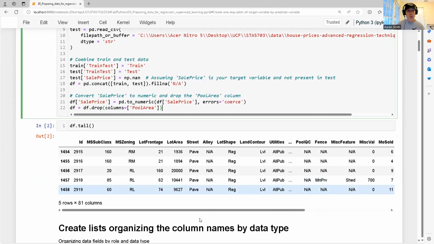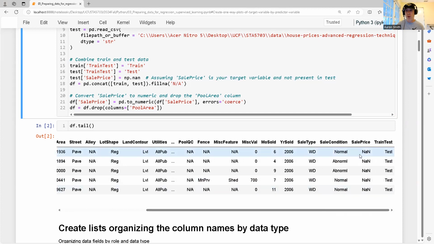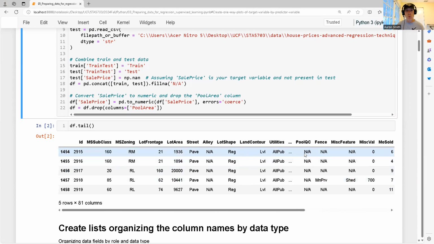And now here is the tail of the data. So here we can see that I've got sale price as a number. And here's my partition column, so I have that preserved. And I can see my range of predictor variables. I also have the ID column here.